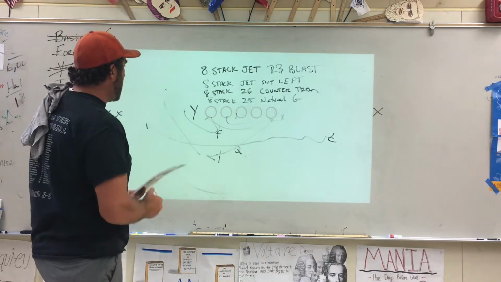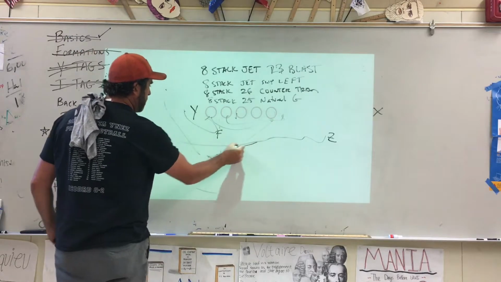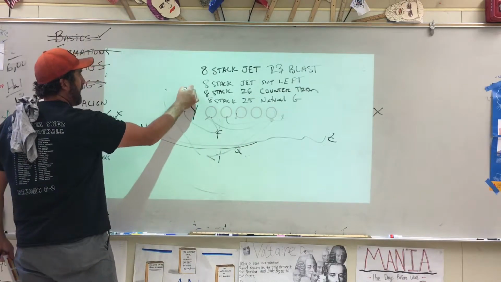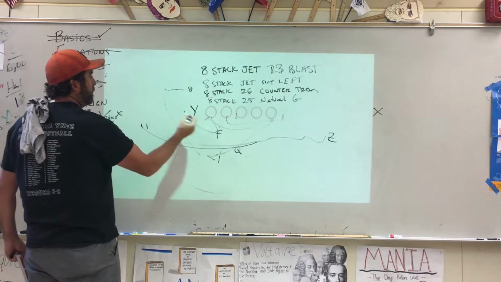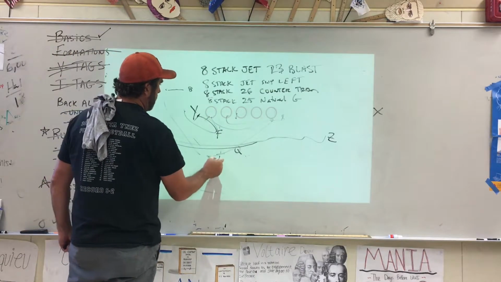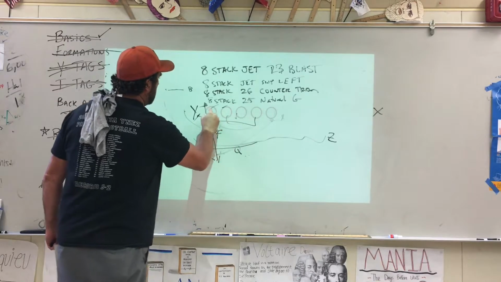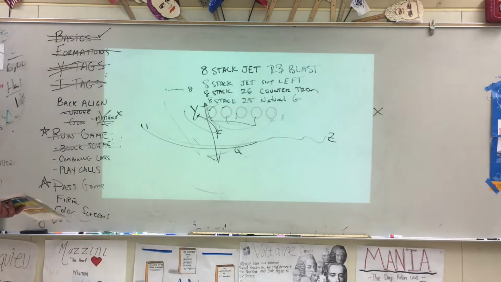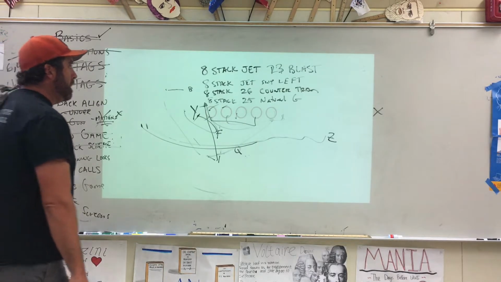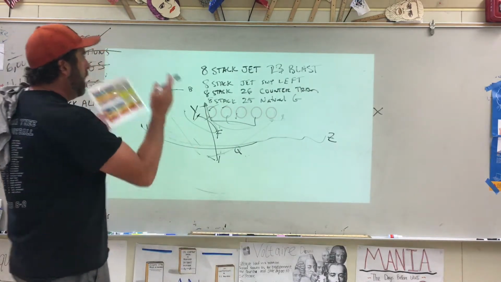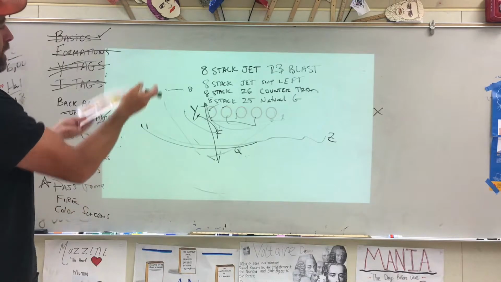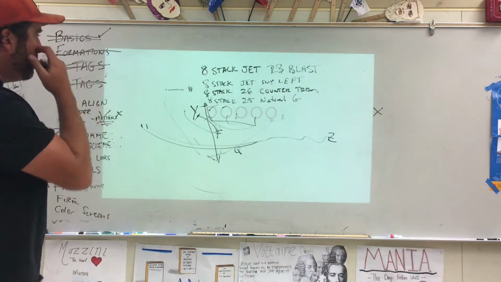8 stack 25 natural G. Look at that, we're in a great position. We get this guy flying by, maybe get this backer to widen out a little bit, maybe get this end to widen out, and then we're kicking, and then we are right up in there. Natural G. All right? So you run all these things and you keep running them and you just start confusing them. So that's just one formation and 4 sets of plays, if not more.